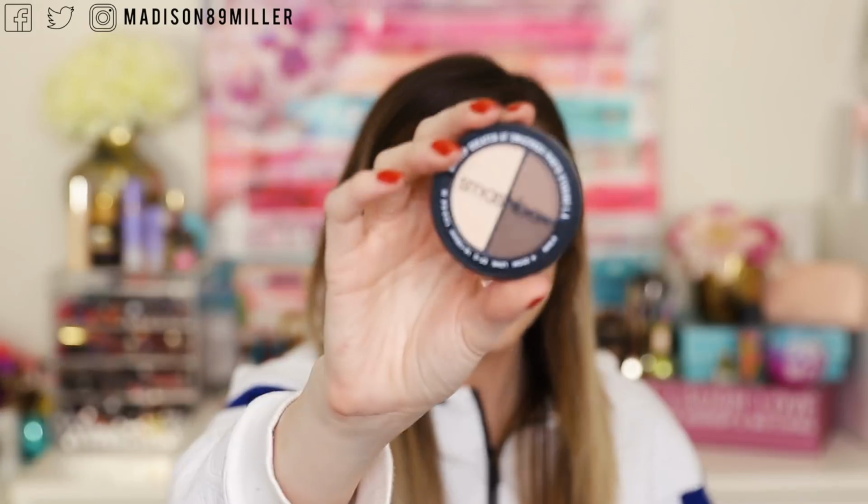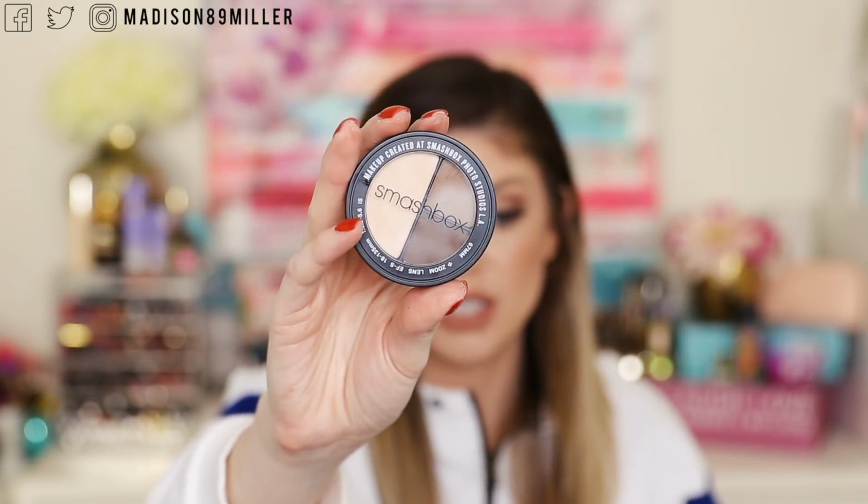I was gonna film it after this, but I have to be somewhere at 4 o'clock and I'm not gonna have enough time. But I used 2 of the eyeshadow palettes on my eyes today, so that is how I created this eye look. So let me show you which 2 I used. The 2 that I used are these ones right here, which I really like the packaging because it reminds you of a camera lens as well. It's really cool, the whole idea about these. And so I used the Nudie Pick Light and Nudie Pick Medium to create this look.